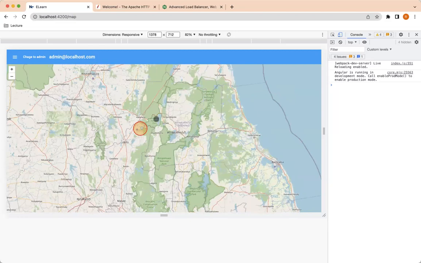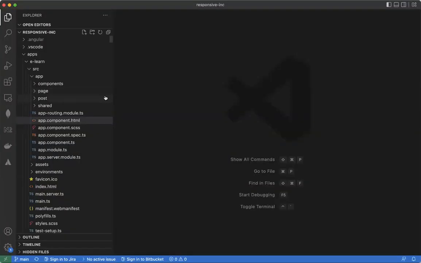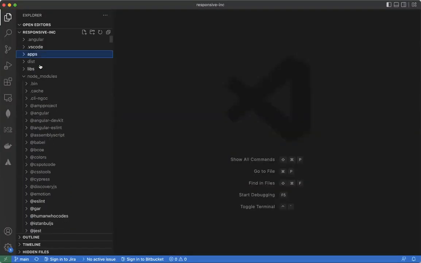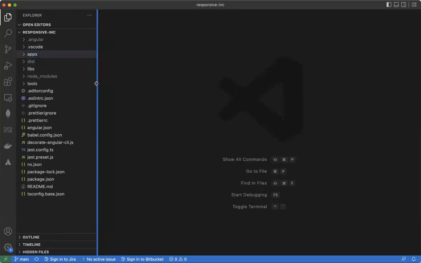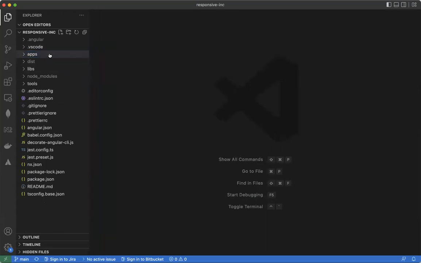But prior to deploying an application, there are certain things that you should consider, especially in terms of building the application, the size of this application, whether we have optimized it for production and all those things.